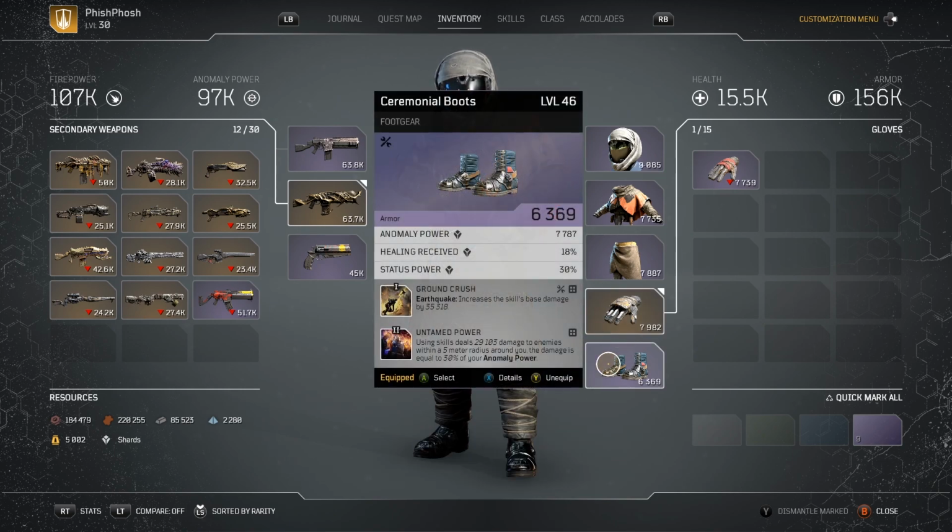Lastly, we do have Ground Crush. So I'm just increasing the passive or Earthquake skill base damage by 35,318. I almost said 3,500. That would have been terrible. But again, you guys can see I'm very, very much focused on increasing my damage with that one specific skill.